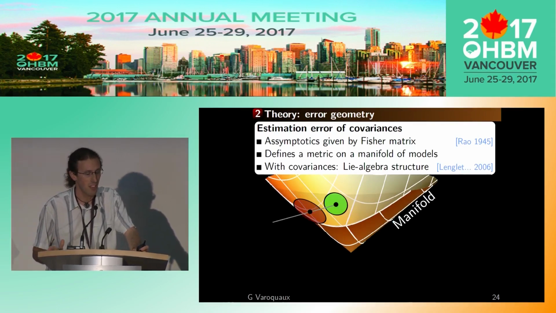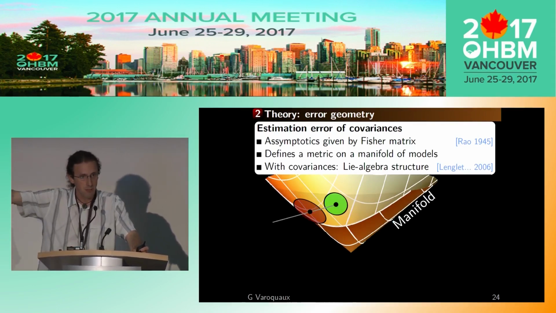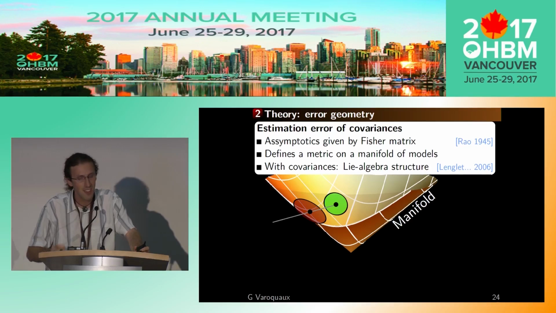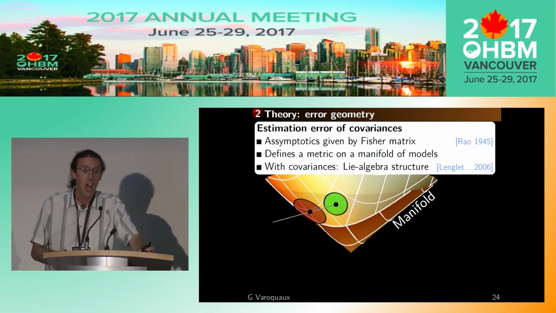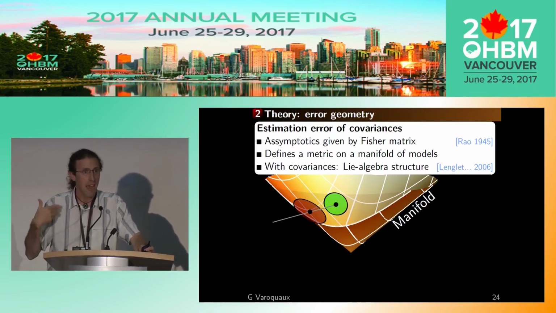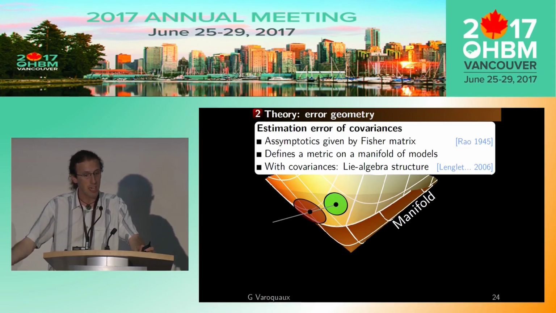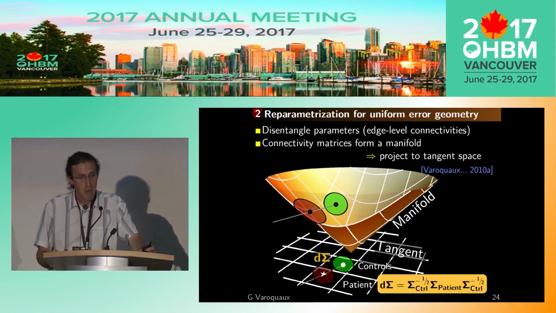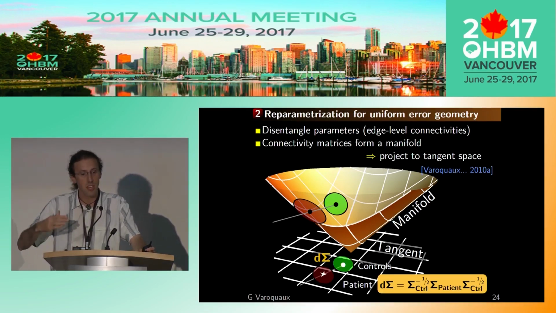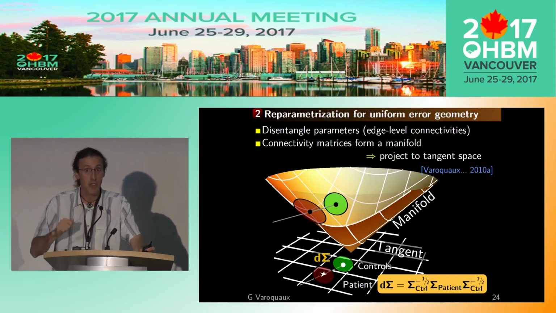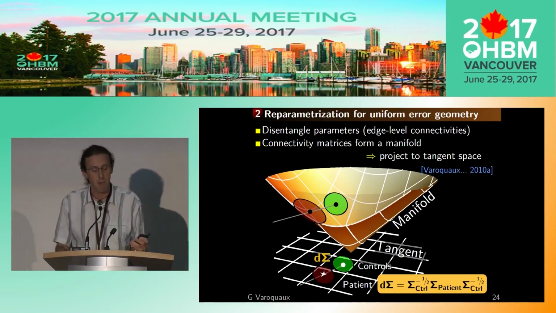Quite surprisingly, this object actually defines a space of models, a manifold. And this is going a bit far, but it has a very nice structure, and you can do a lot of math on this in the specific case of covariance matrices. So people have done math. Historically, it wasn't in functional connectivity. It was in DTI. But people have done math, and we can reuse it to build a mapping from this inhomogeneous error geometry space to a homogeneous error geometry space. So basically, you can do the math to make sure that the estimation error is completely homogeneous.